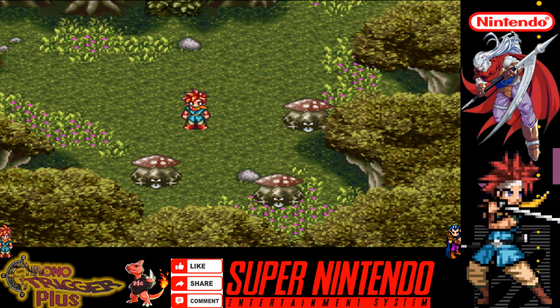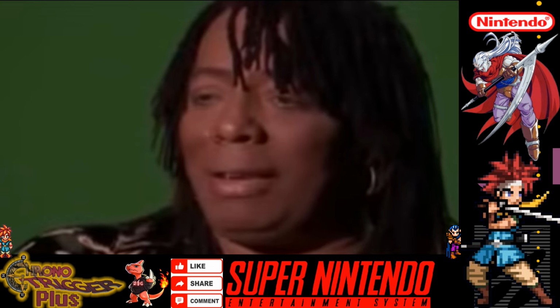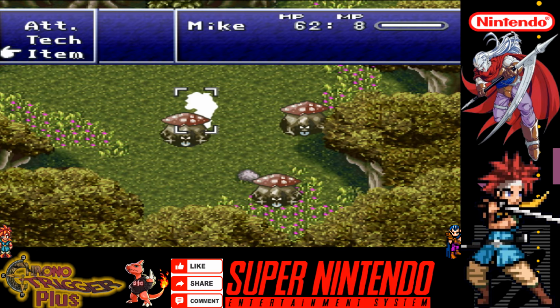Whoa, shit! Those are some big ass marshmallows. Cocaine's a hell of a drug. Some big ass mushrooms. Alright, our first battle. Now, oh, the battle theme kicks so much ass. Classic retro at its finest.